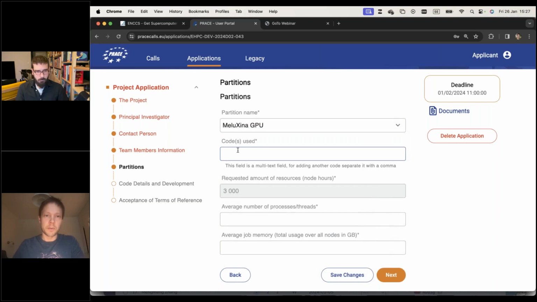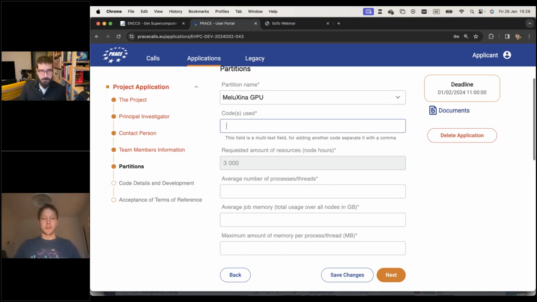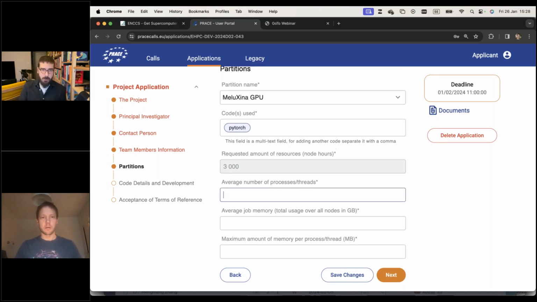Here you will list the codes that you will use, basically PyTorch and a listing of the NVIDIA libraries that you just mentioned. Okay, so you just write PyTorch and other libraries, or maybe software, that we're going to be using, if we're going to use some software. Yeah. So software A and so on.